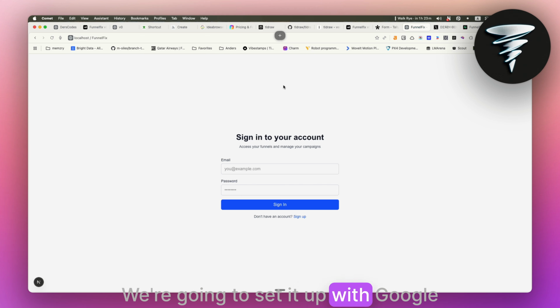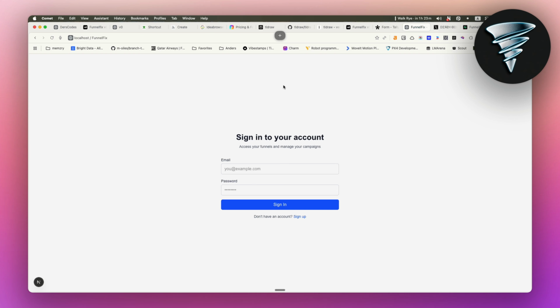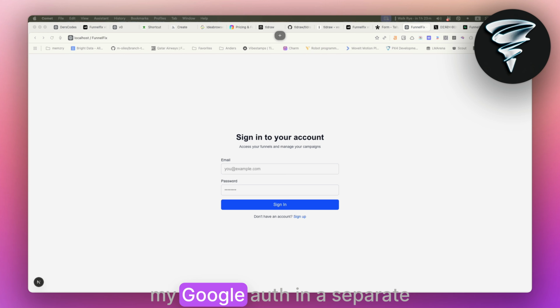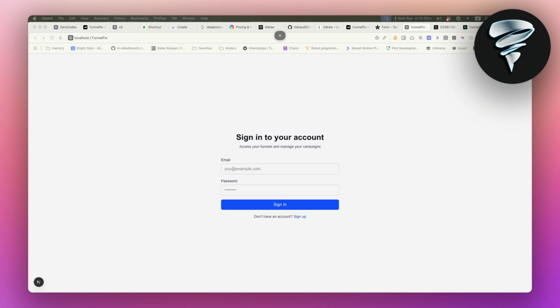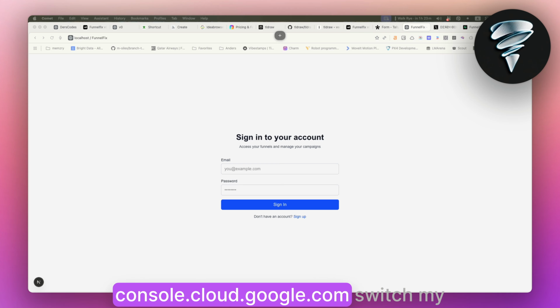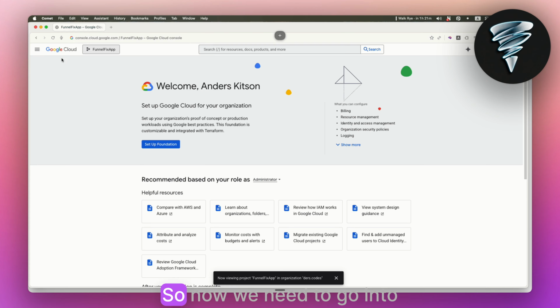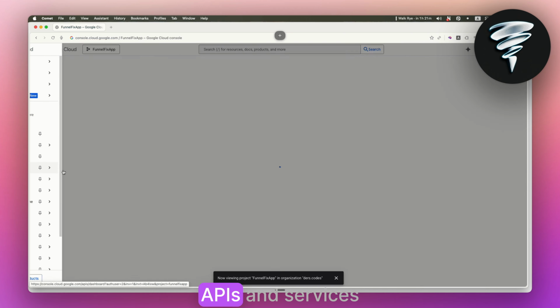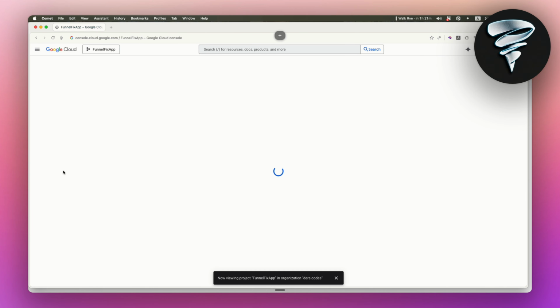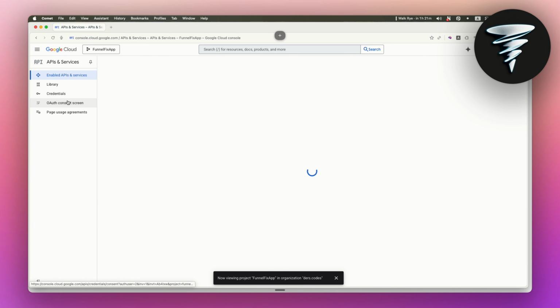We're going to set it up with Google Auth right away here. So I'm going to pull up my Google Auth in a separate window. So console.google or console.cloud.google.com. Switch my account. Okay, I've created that. So now we need to go into APIs and services and Auth consent.